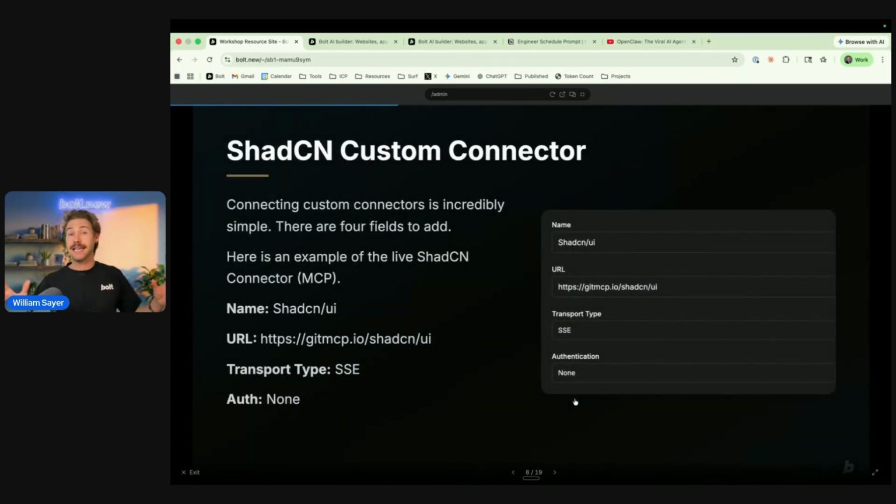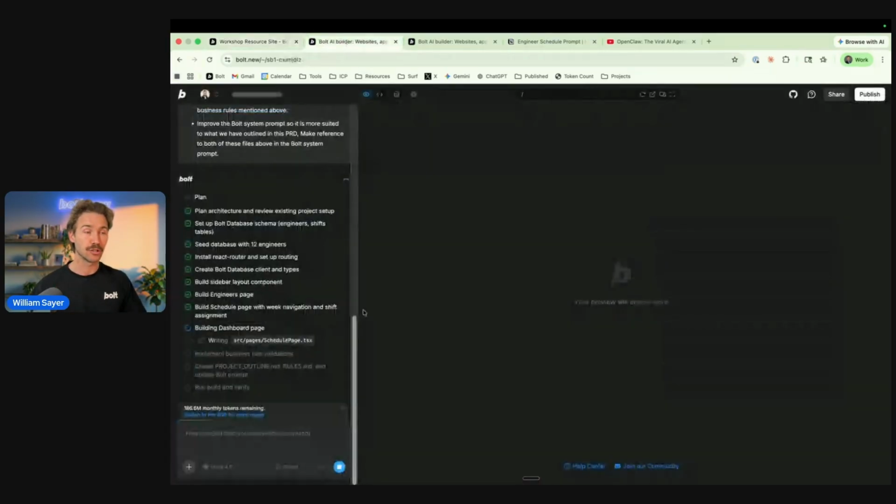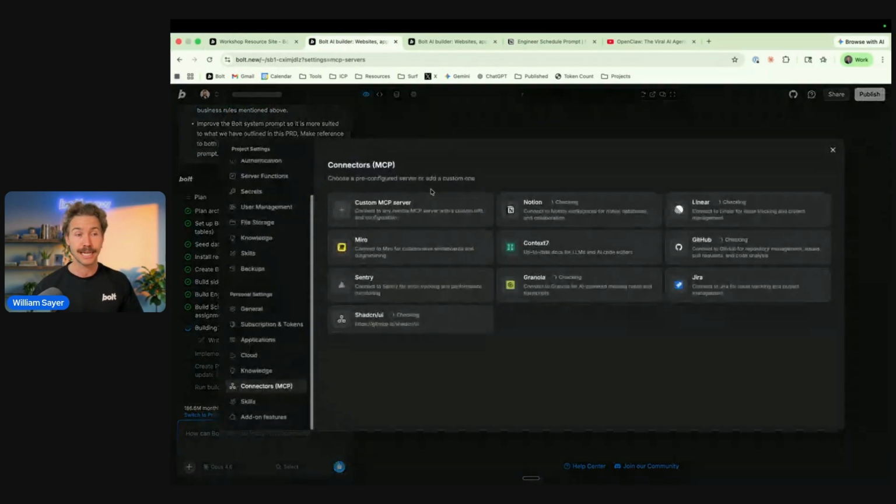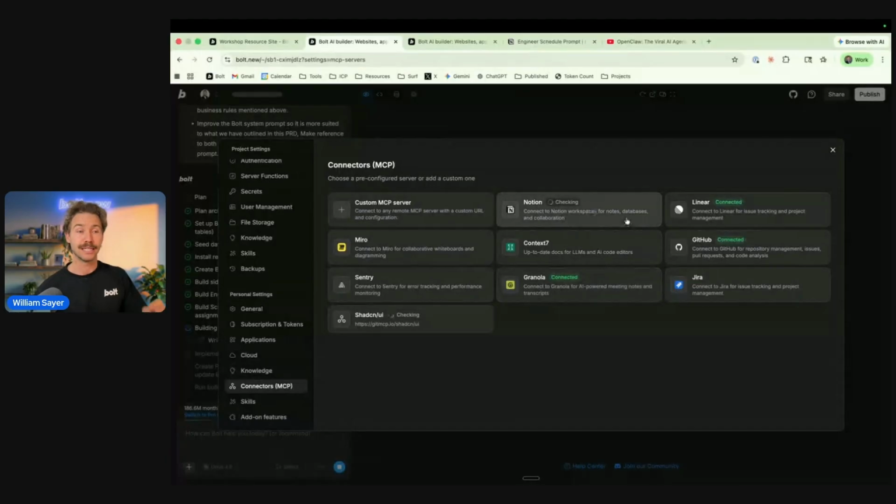With that, Shadcn has its own MCP, and it's very easy to connect. So basically, there are 4 fields that you want to be adding when you're adding this connector into your site. For those of you who aren't familiar with how connectors work, it's something that we've just rolled out recently. If you come down here to connectors, you open up, notice that we can connect to a variety of different sources. So for example, here I've connected my Linear, my GitHub, whatever. And basically this uses Anthropic's model context protocol to help your agent draw in context from these sources.